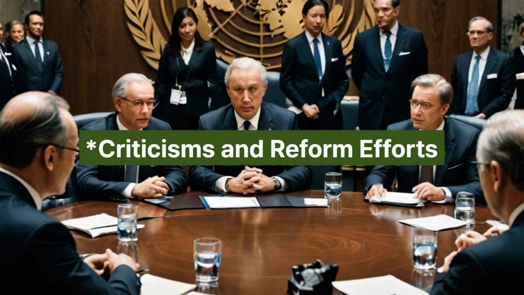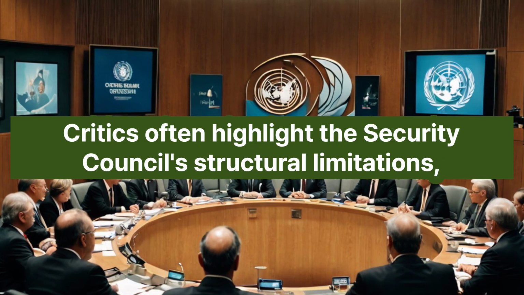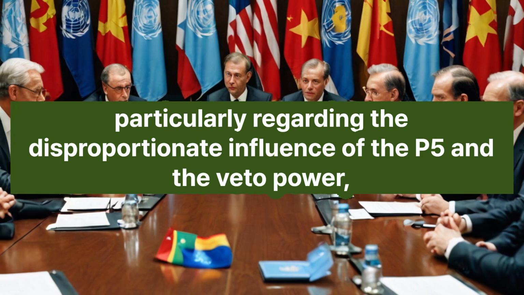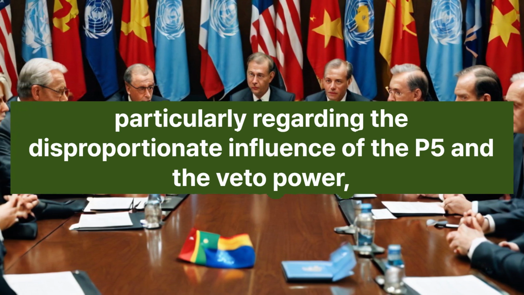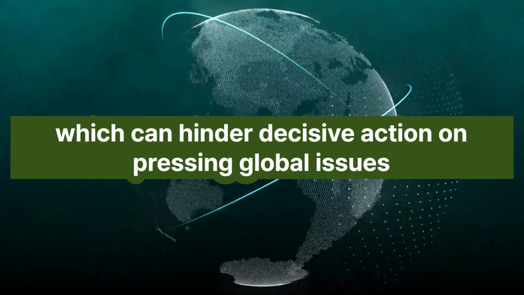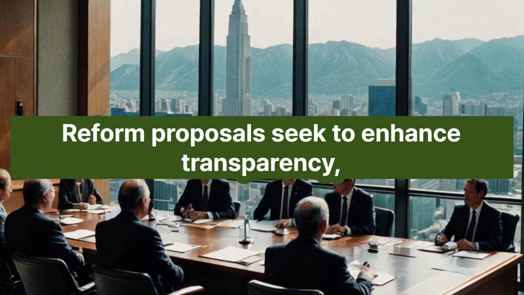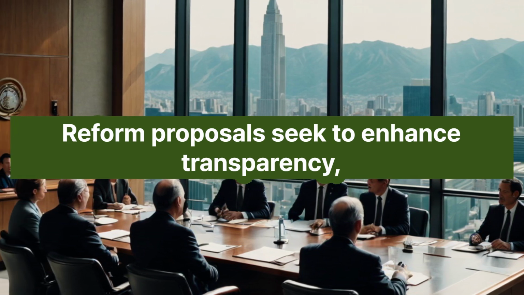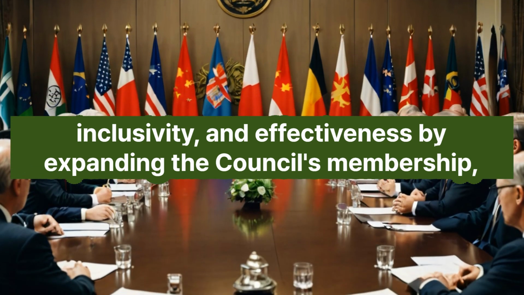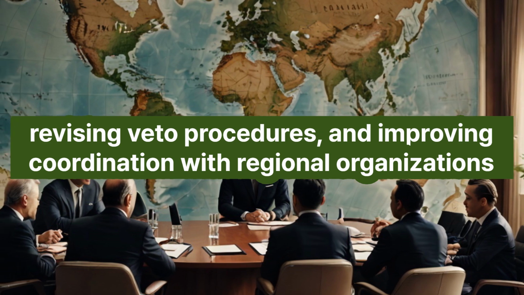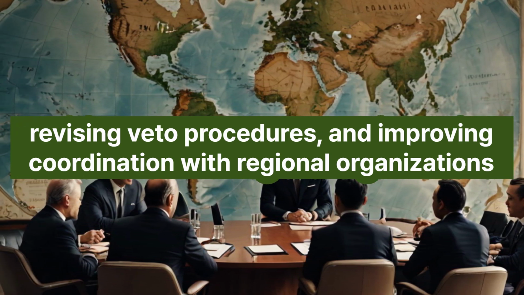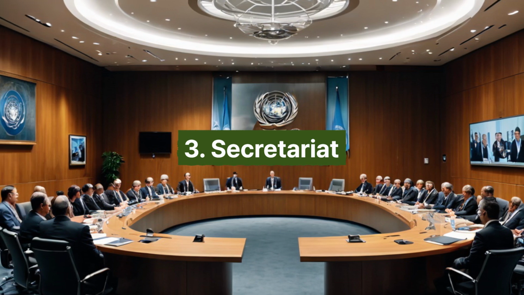Criticisms and reform efforts. Critics often highlight the Security Council's structural limitations, particularly regarding the disproportionate influence of the P5 and the veto power, which can hinder decisive action on pressing global issues. Reform proposals seek to enhance transparency, inclusivity, and effectiveness by expanding the Council's membership, revising veto procedures, and improving coordination with regional organizations.